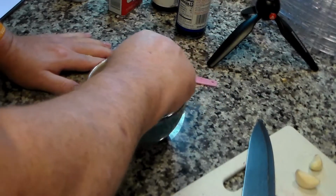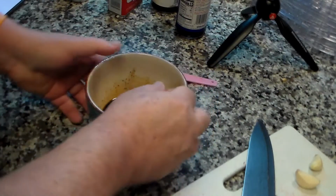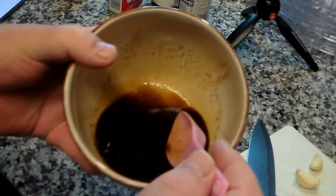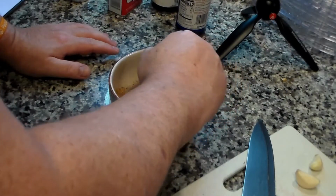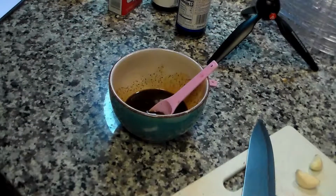So, let's give this a stir. Ooh, wow. It's really thick, look at that. Whew. All right, give that all a good stir. Now I'm going to get this bag and we're going to put the meat in it. We're going to put the marinade and then I'll crush the garlic and put it in there and then we'll suck out all the air.